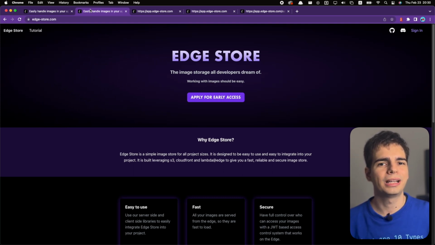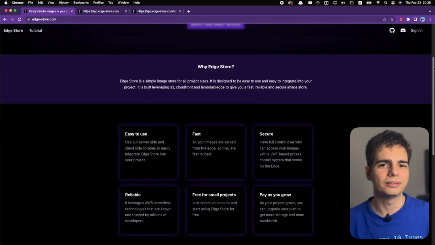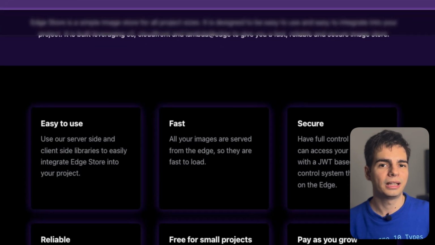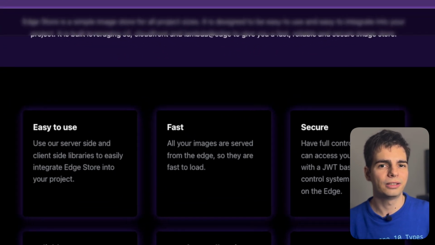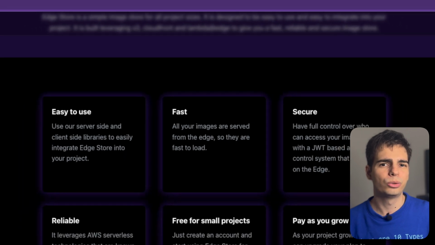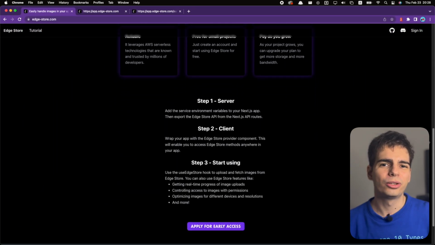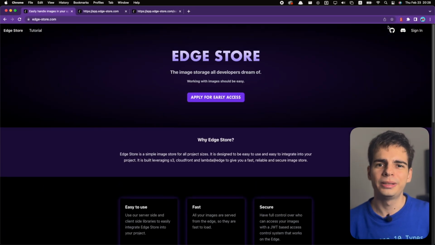A cool thing about the navigation bar is that when you scroll down, you can see here that the style of the navigation bar changes and it becomes kind of a glassy, blurry, translucent navigation bar. I think it looks a lot better than it was before, but you'll be the judge of that.